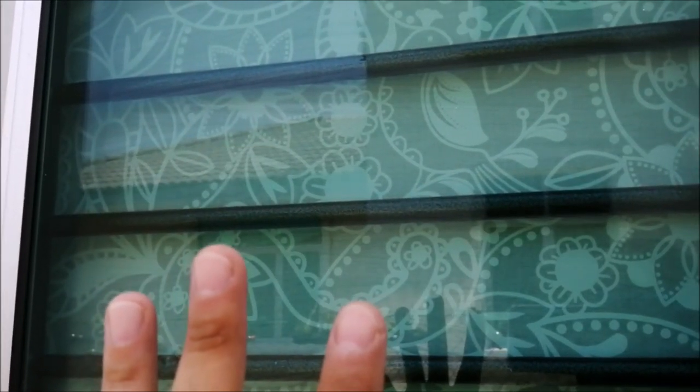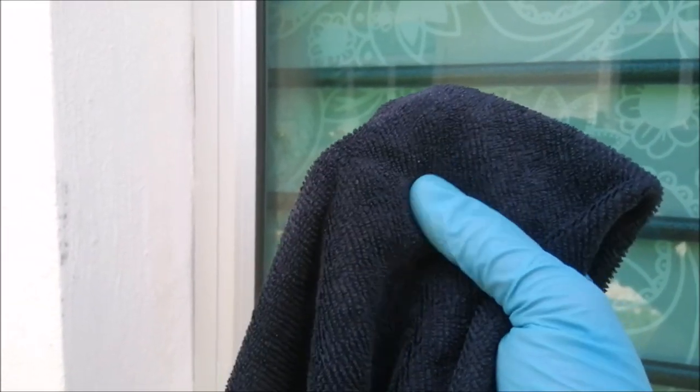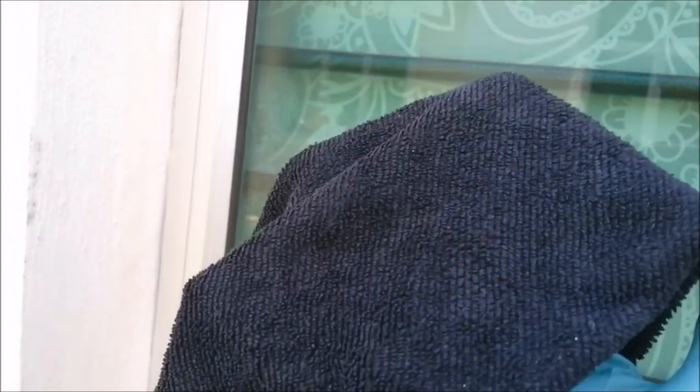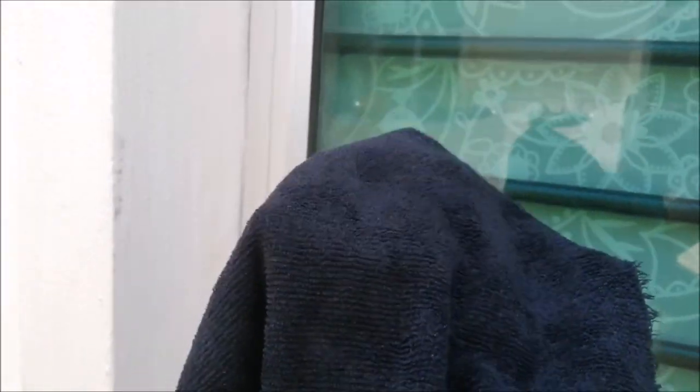Okay, so after 10 minutes, what we are going to do is use a soft damp microfiber cloth. Okay, if you read the manual, they ask to use a hard type of microfiber cloth. So a hard type means you will see the microfiber, you know, the thread is very coarse. This is the hard type. Okay, the fine type is those where the thread is very fine. Okay, so they ask to use a soft or a hard type of microfiber cloth, but it must be wet. Okay, it must be wet.